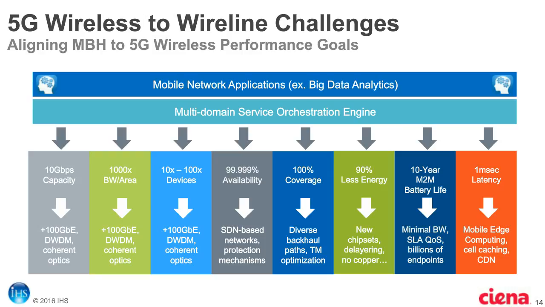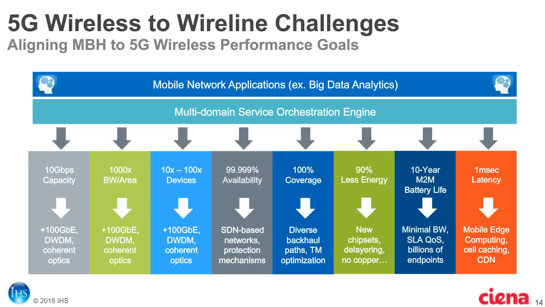The question is, what are the economics of giving you 5 nines availability everywhere across your network? If we could do that today, we could. It's just, does it make economic sense? The next one is 100% perceived coverage. Again, that'll entail a lot more cell sites, much more densification, and much more backhaul links. So that's also possible today. That's an economic question.